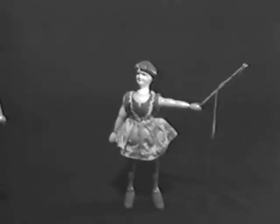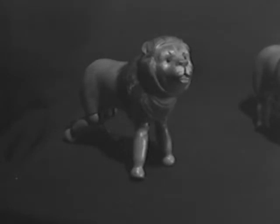You will notice that both of them, as well as the bisque lady riders, have top knots or buns on the top of their head. This was later eliminated in this lady rider. And the gold rickrack gave way to a cloth rickrack of cotton. This is the latest of the lady riders.